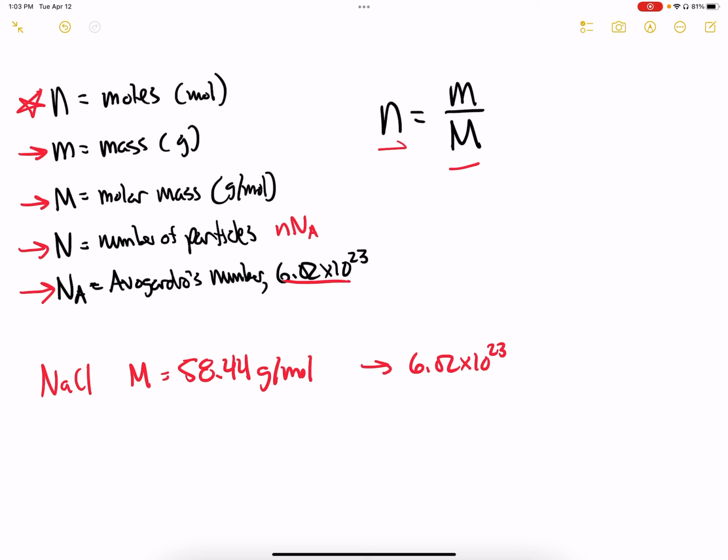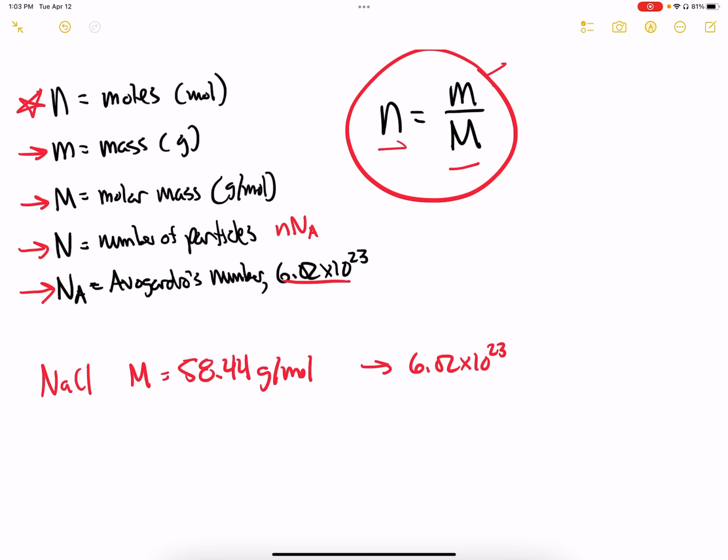So those are the ideas. You must be very clear on those. The other thing you need to be very clear on is how to use this formula and how to rearrange it. Again, you'll mostly always be asked for moles. Find moles from a mass, little m, or find little m mass from a number of moles, because molar mass is given on the periodic table. So you should know how to rearrange this.